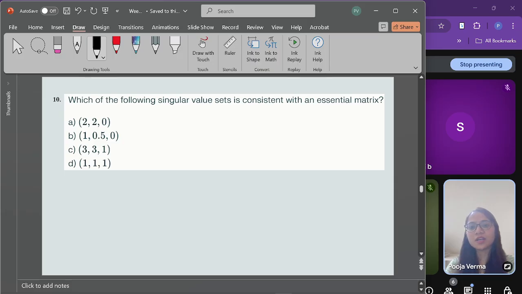So from the options, can you check and let me know which option is the best? That is, an essential matrix has two equal non-zero singular values and one zero value. So from the options you can check, only option A has two equal non-zero values and one zero singular value, right? This one is also not correct because it has two different values. Here it has two same values, but the third one is one, but we need a zero, right? Here also, so these options are not correct. Only option A is the correct answer for this question. Okay. So have you understood this question?